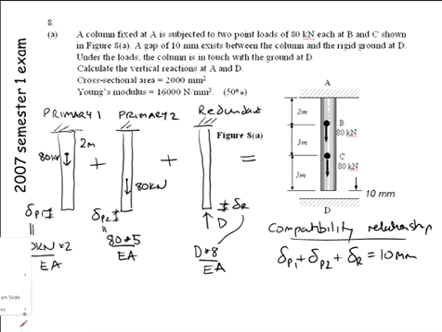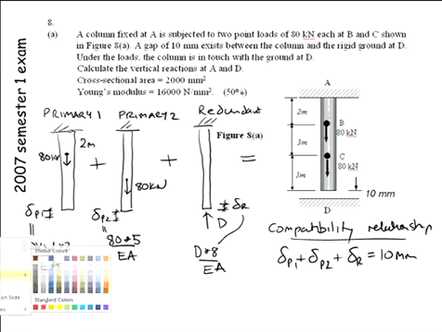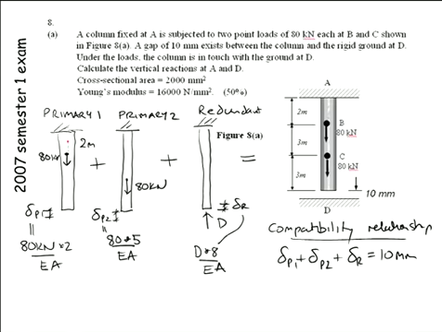What the hell is she talking about? This 80 kilonewton is only stretching this length here, 2 metres of length. So therefore that's why that's 2 metres. In my second primary system, this load is being transferred up to the top. It's only acting in 5 metres of length. When I consider the value D, that is acting throughout the entire 8 metres of length.